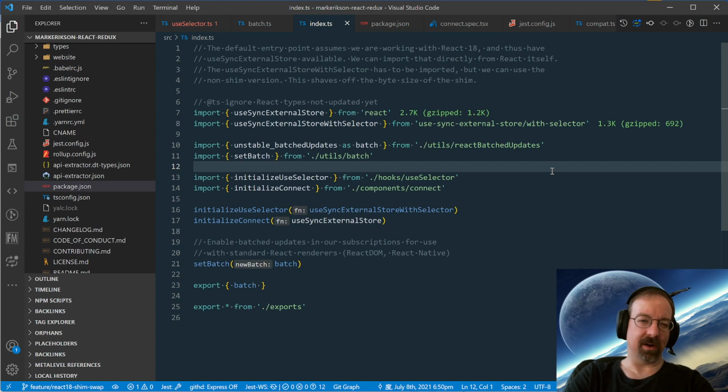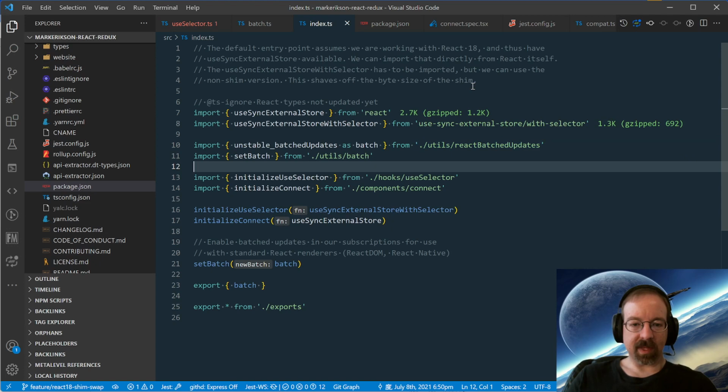But that feels kind of weird. Like, I would really like to be testing against React 18 in practice. I'm not entirely sure how I want to handle this test setup here. We'll figure that part out in a couple minutes.